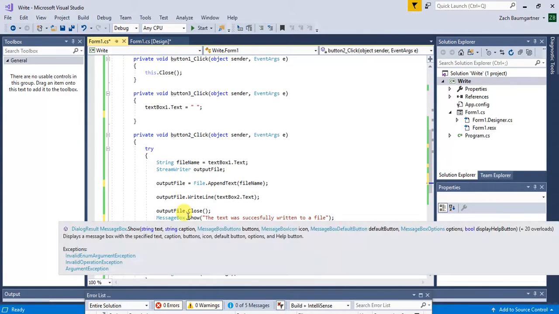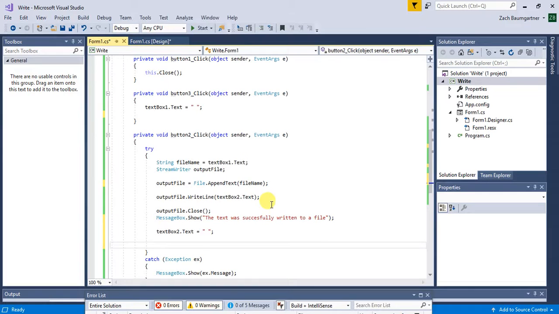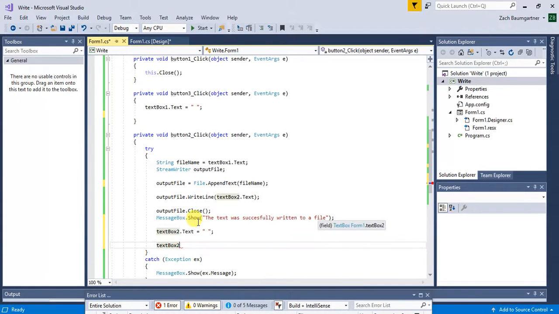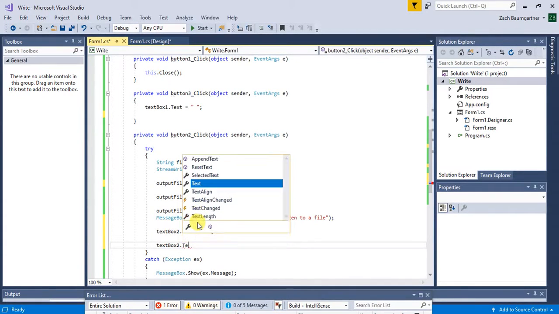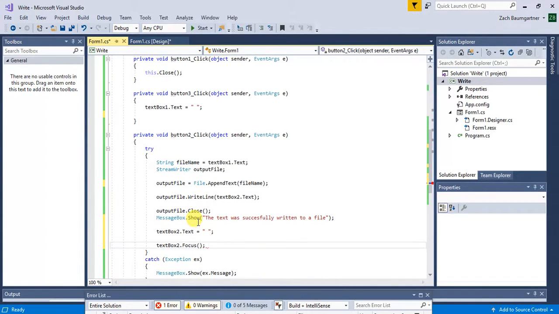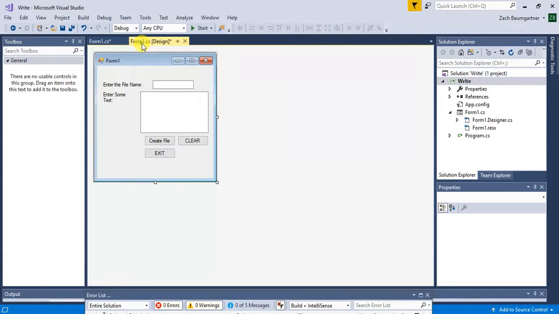And then you can say textBox2.Focus. That makes the cursor go into the box.